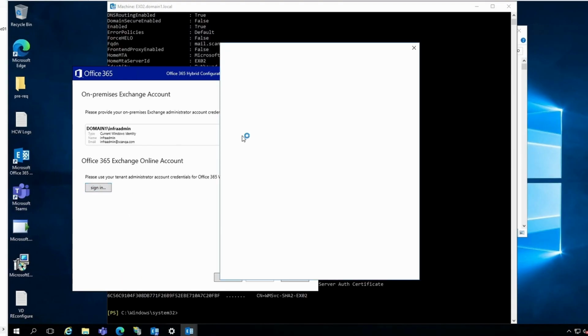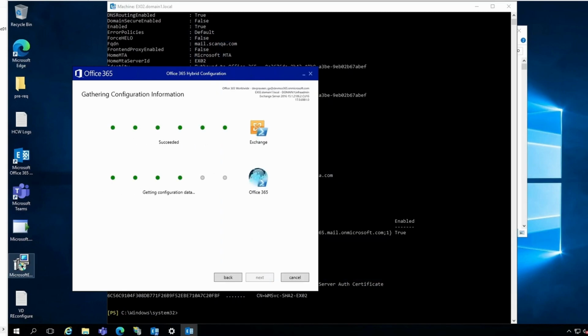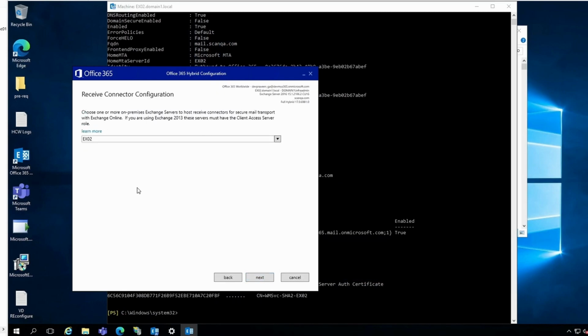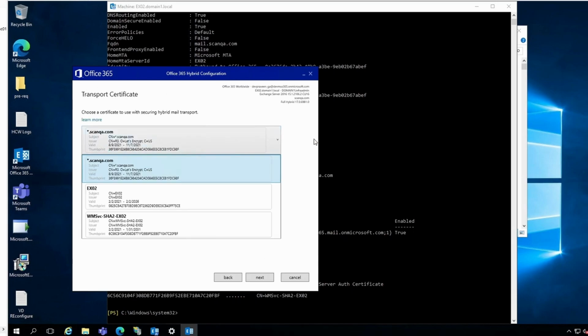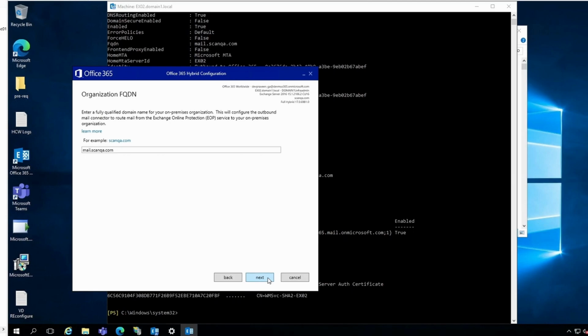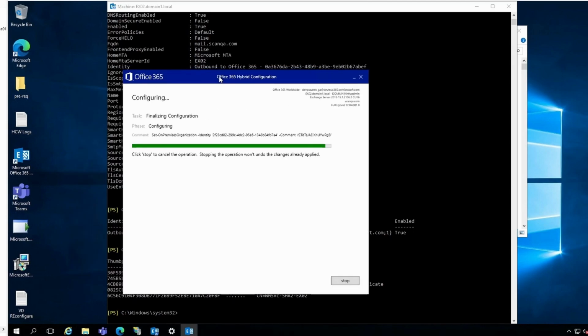The process is fairly simple. All you need to do is ensure that the certificate is not used and it is expired. If you are in a hybrid configuration, please rerun the HCW, the hybrid configuration wizard, to ensure that the certificate used for the HCW is not the one that we are planning to remove. So once you confirm all that, you are good to go.